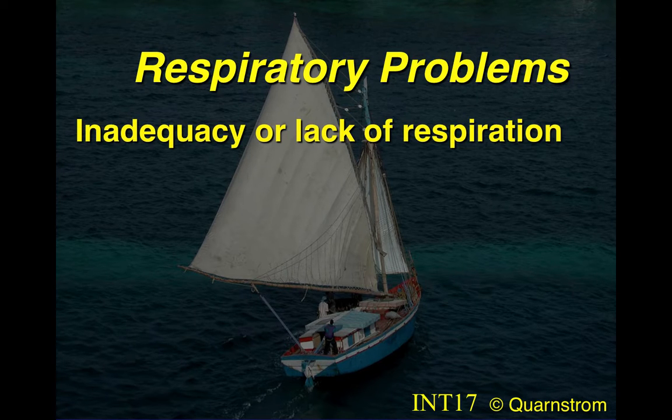So what sort of respiration problems can you run into? You can have inadequacy, or if the patient, for whatever reason, stops breathing, you need to do something to help them. Well, we can control this. We can grab our bag valve and mask, and we can assist their breathing, or we can take over if they stop breathing. And it gives you time to call 911 and get the paramedics there. They're accustomed to handling these problems on a regular basis.